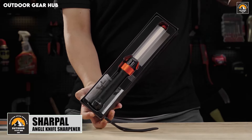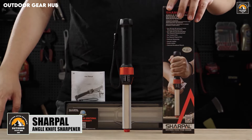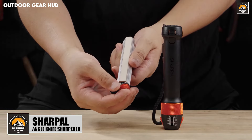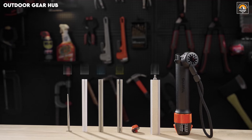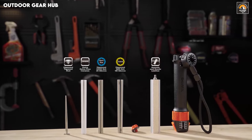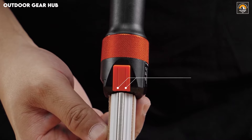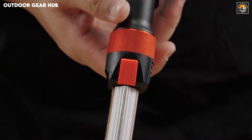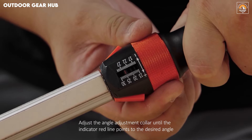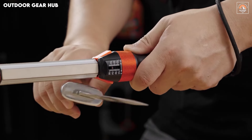The Sharpall 210N Knife Sharpener offers a highly versatile tool designed for outdoor enthusiasts and survivalists alike. Featuring a combination of coarse and extra-fine diamond rods, ceramic rods, and tapered rods, it delivers precision sharpening tailored to the diverse needs of any blade, from straight to serrated edges. The adjustable angle guides, ranging from 15 degrees to 30 degrees, ensure that each sharpening session is not only effective but also consistent, making it easier to maintain your tools, whether you're in the wilderness or at home preparing for the next adventure.